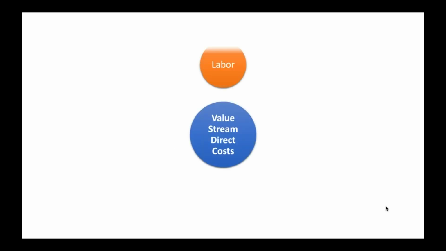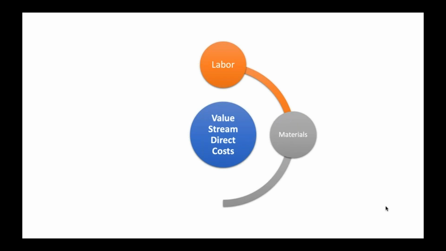There are 4 primary types of value stream costs. We have labor, materials, machine or equipment costs, and labor, materials, and then machine or equipment costs typically comprise the overwhelming majority of value stream direct costs. When I talk about materials in manufacturing, that's obvious. We're talking about the raw materials and components used to produce a product. Service businesses, non-manufacturing businesses may also have materials. For example, if you think about healthcare, the supplies may be a significant expense.